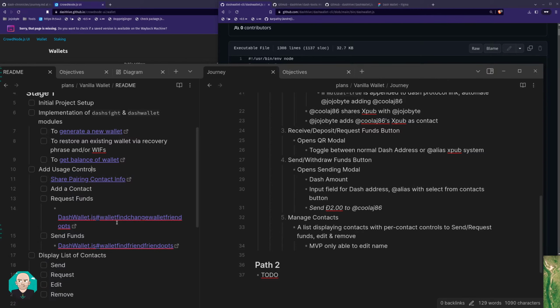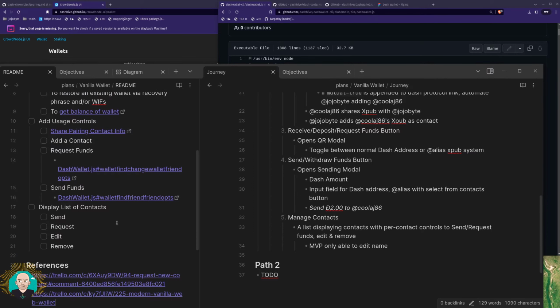Pairing contact info. Share pairing contact info. Add a contact. Request funds. Display a list of contacts.